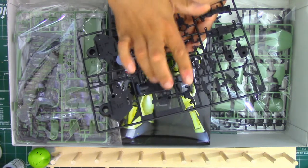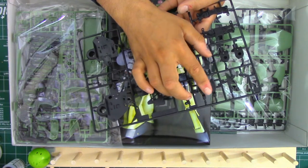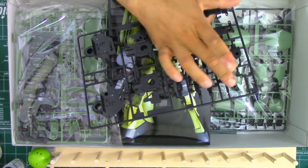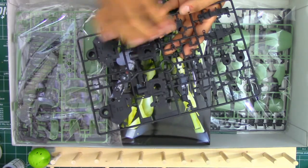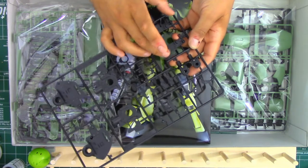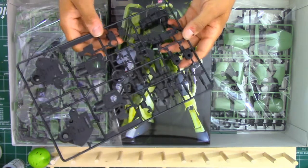Some shoulder joint stuff, front skirt armor stuff. I believe this is for a simulated hydraulic system on the skirt. I believe it's designed to have a little bit of bounce. And I think that goes with this here. This is another part here for the ab crunch system. I believe this, and all of this kind of sandwiches together. And then this is a slip-out unit that the side skirt's attached to. It pegs over top of this post, so it all slides together.